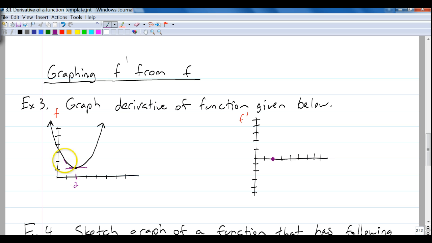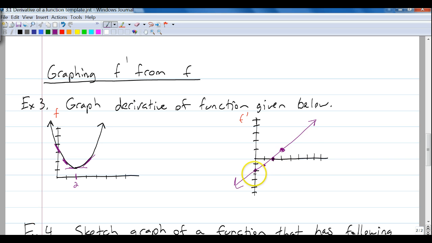When x is 1, I'm going to say that looks like about -1. And then when x is 0, it looks like it's steeper. Maybe it's a -2. And then when x is 3, now it is a positive. If you draw a line touching just there, that looks like it has a slope of 1. And so on and so forth. And then you should see the pattern. And it's a line.